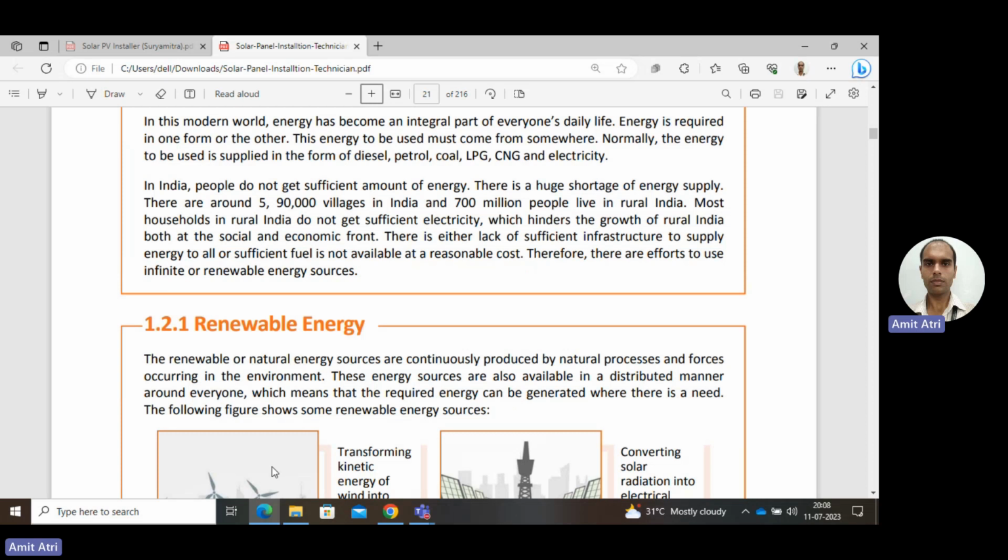One is from the environment point of view: the emissions coming from these fossil fuels are affecting the environment, like the air quality that is degrading. Another issue with fossil fuels is the limited supply. Maybe currently we are getting a good supply, but in the future they will be exhausted. So our need is to search for clean and long lasting sources of energy.